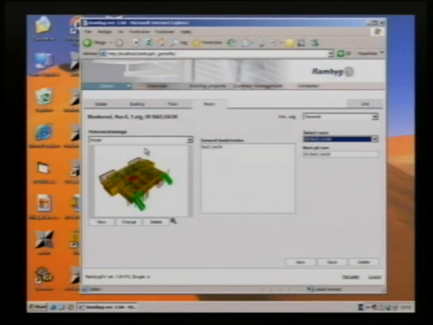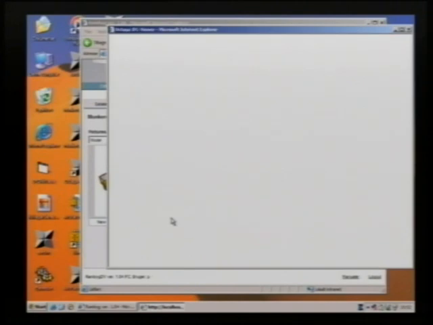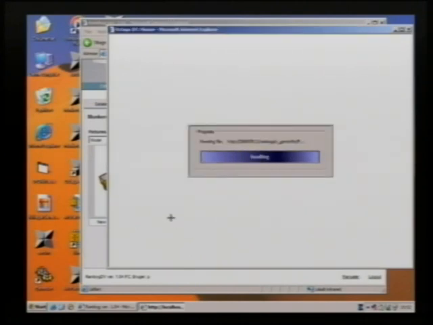But remember, it's based on the internet, so if you don't want the whole model, you only get the small preview. But I can open it, and then I will see it in the Octega viewer, which you just saw.